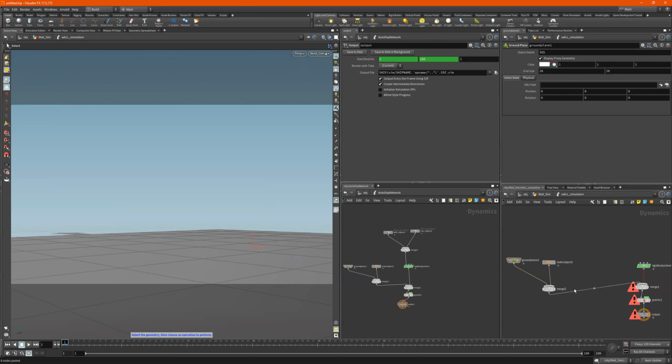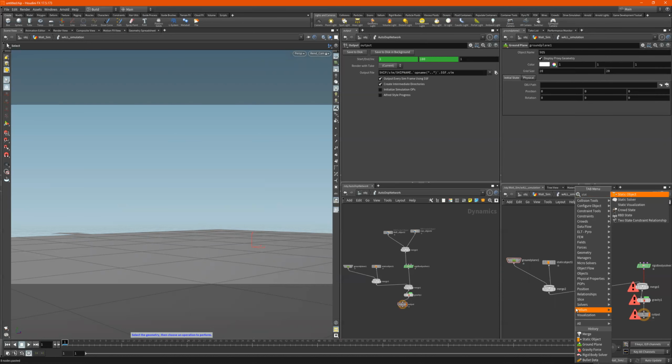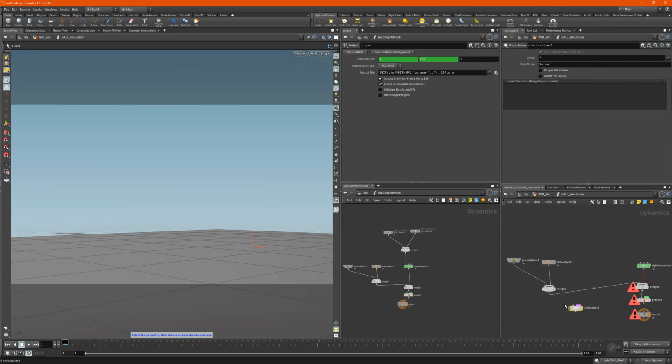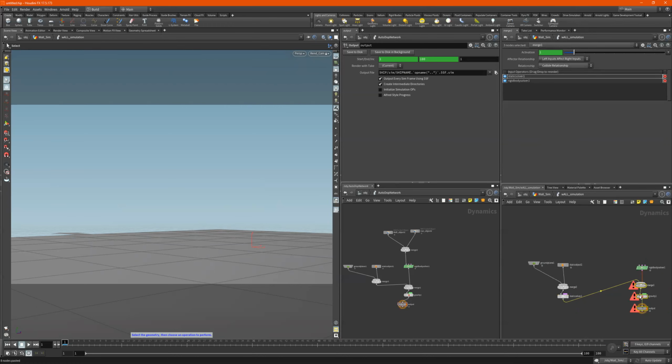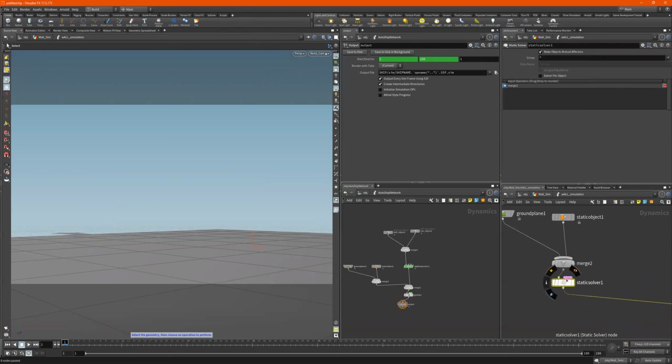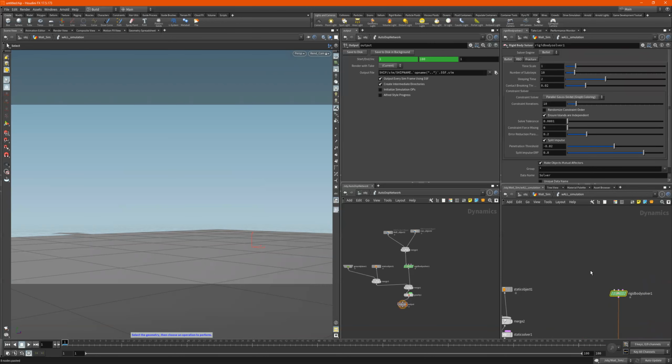And used to put in this. Static solver. And this will help you visually to be like, okay, these are supposed to be static objects, but this actually doesn't do anything. I think it's just a visual thing to let you know, yeah, this is a static solver and this is the rigid body solver right here. But like I said, if this is on or off or missing, it won't matter. But just for organization's sake, or learning, we'll keep it.